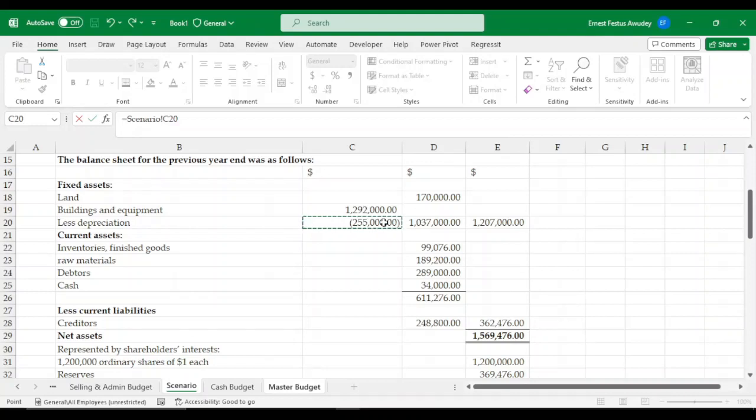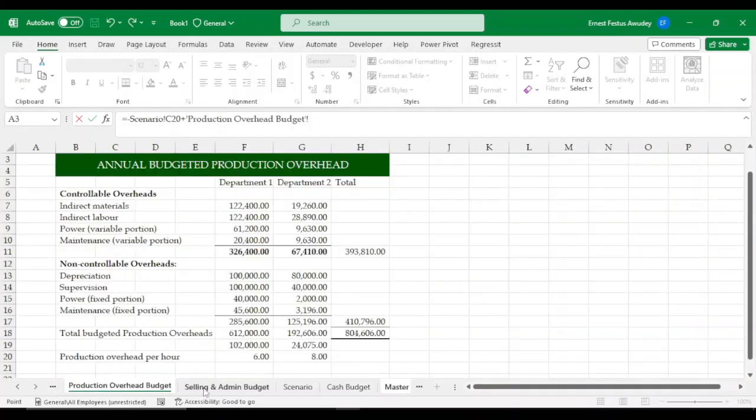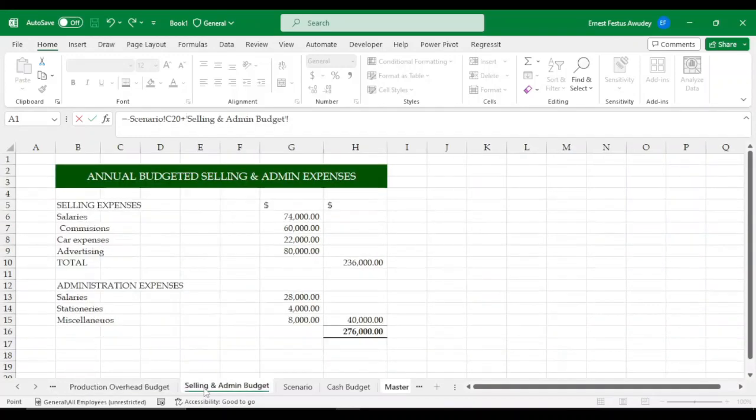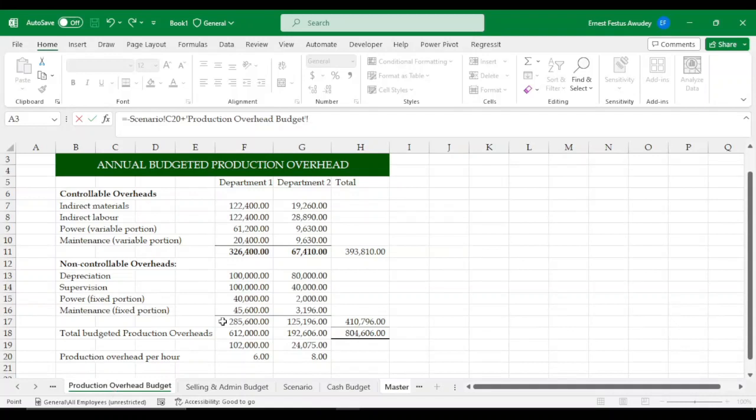And then because this is negative, I'm going to put a minus here so that it becomes plus, because I'm going to add the new depreciation figure, which we can find within our selling and our production overheads, and that is what we have here as depreciation.